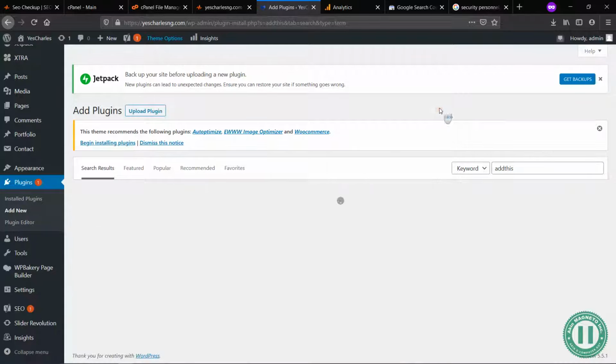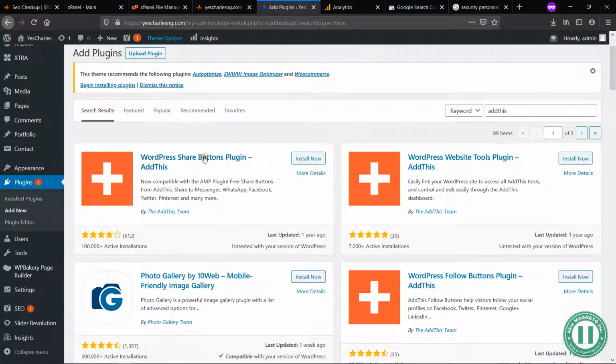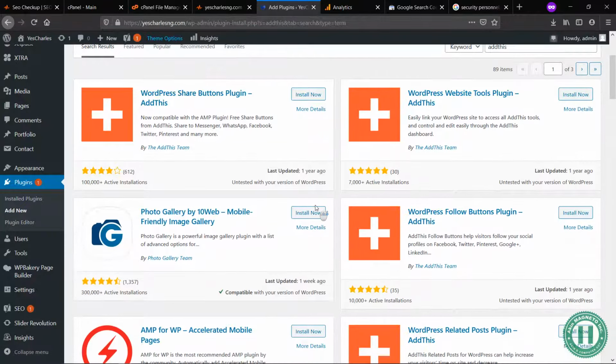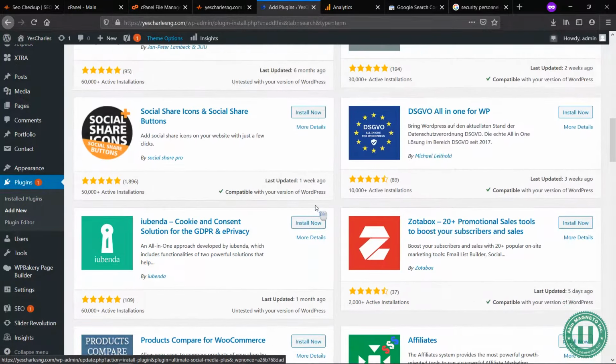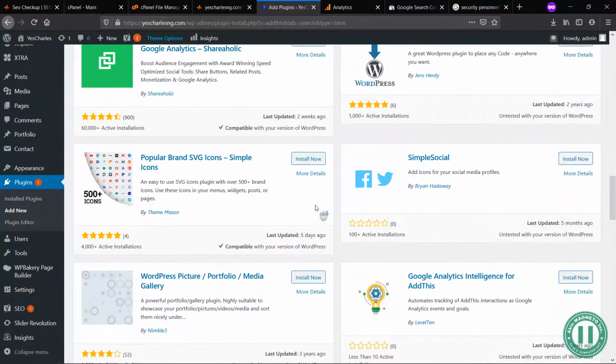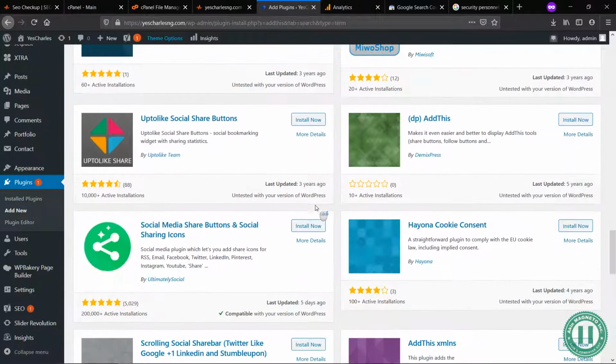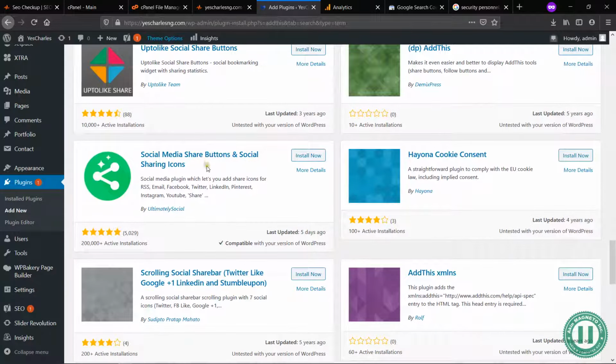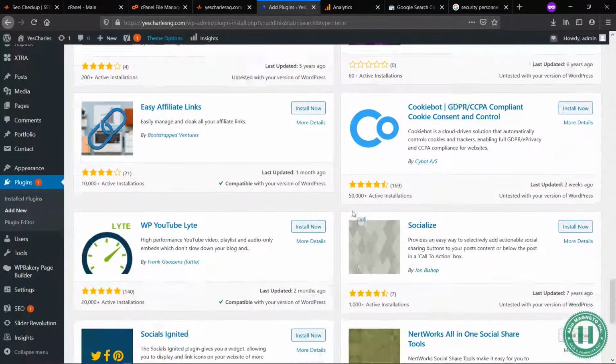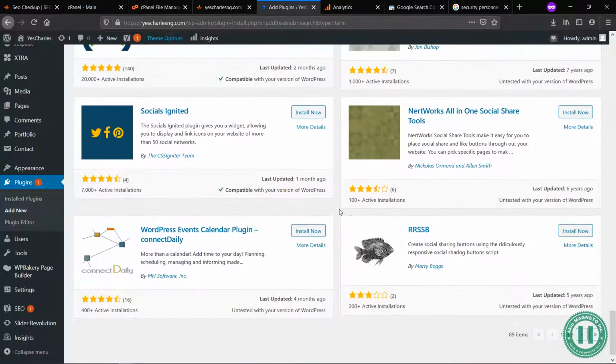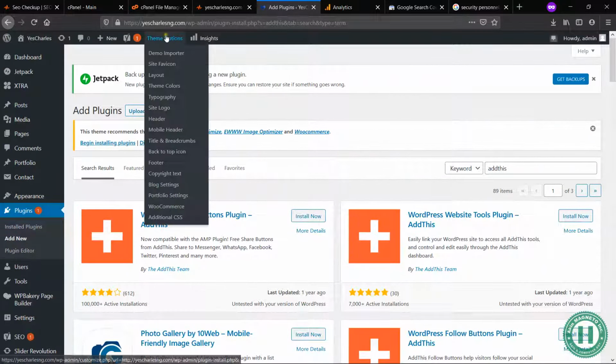Okay, sharing. Now we have the AddThis WordPress sharing button. I guess this has been changed, but I would like to do this without using it. No, this is not a social media sharing button. If I were looking for a very easy one, I might have gone for that, but I think in our theme options we should have something for social media. Let's see.